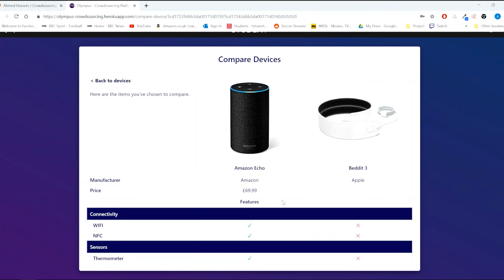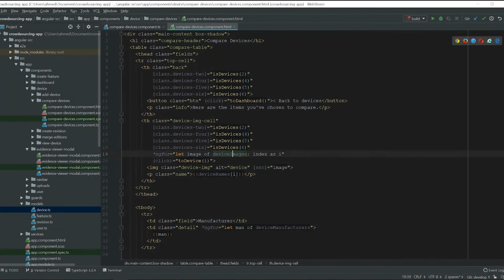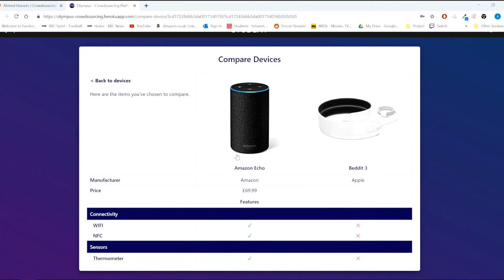And the way that this is structured, because it is a table, and I'll just show you, because of the way the tables work in HTML, you've got things that work in rows as opposed to columns. So for this row, you're storing just the image, and for this row, you've got this image and the name. For this row, you've got manufacturer, you've got Amazon and Apple. So the way that you can relate them to the correct device is by storing them in the appropriate position in the array.